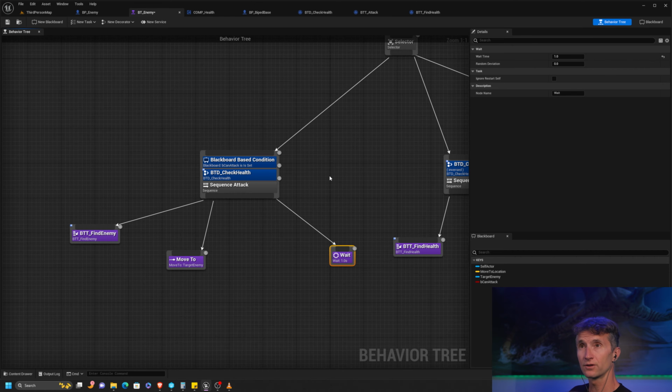You can think of a service as a way to do something in parallel as well. You might use a service to attack, but you also might use a service to update variables, statuses, states. For example, let's say that you had random weapon drops. Every now and then you might want your AI to check for new weapons. Okay, that might be great to have as a service. You may need to check the status of their ammo. Also something you might want to check as a service.